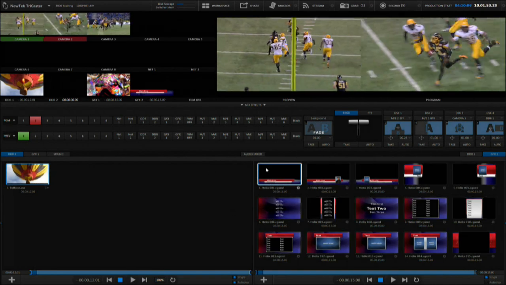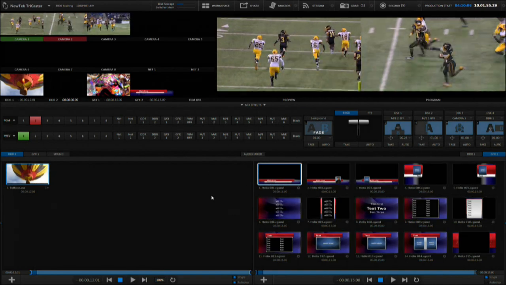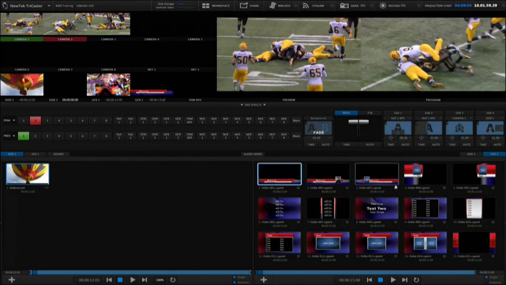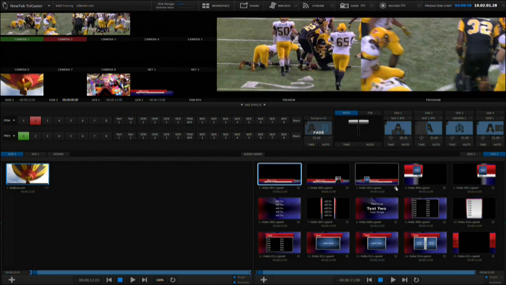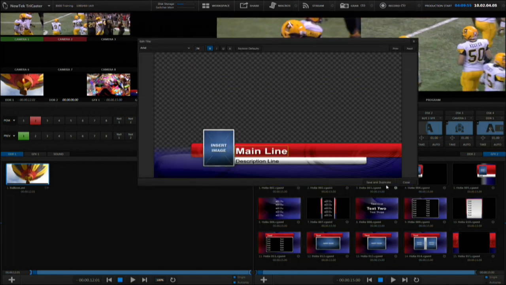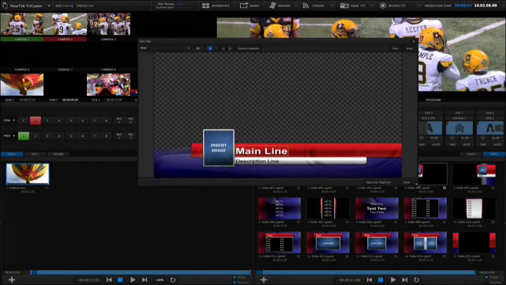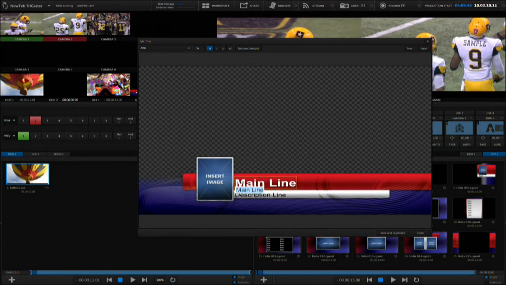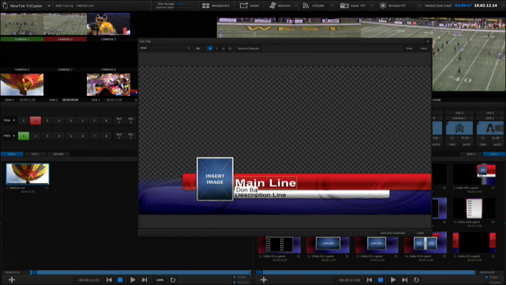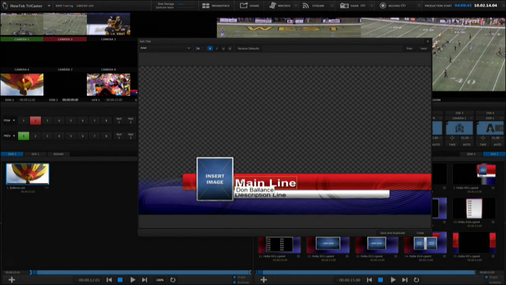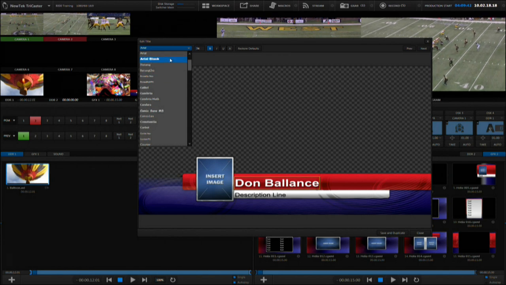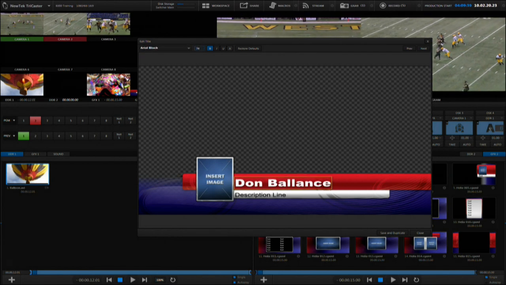Customizing titles in the TriCaster is easy. In the graphics player, mouse over the template you wish to edit. Click on the gear in the lower right corner of the icon to open the Edit panel. This panel can be sized and positioned. Click on the text to start editing. Replace the stand-in text with your text. You can select a font, size the text interactively by dragging on the size control.